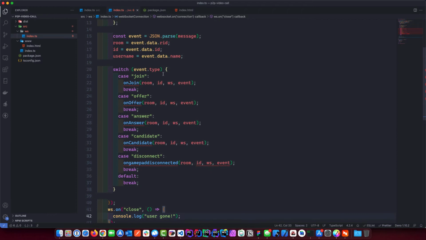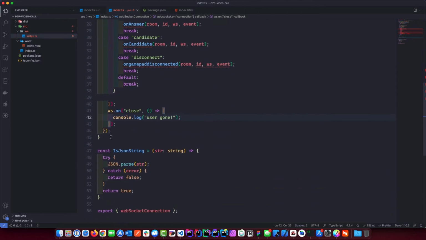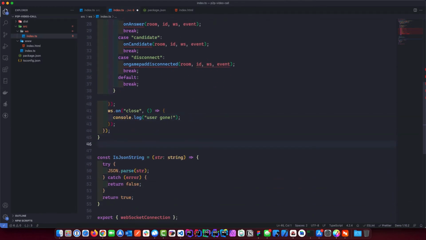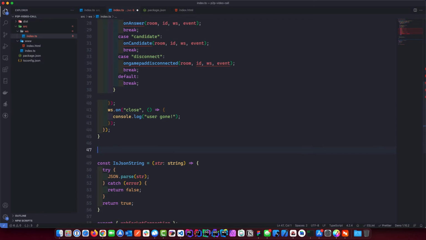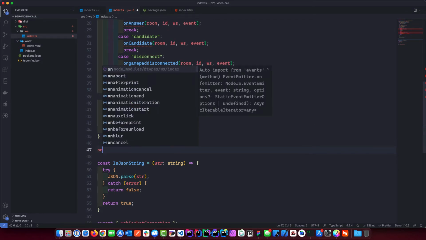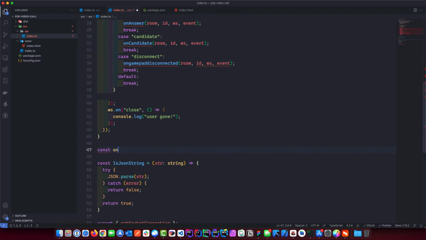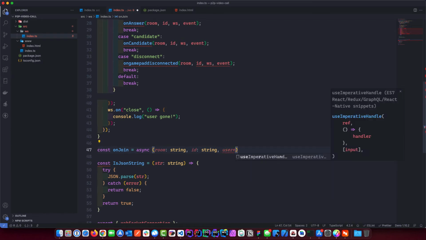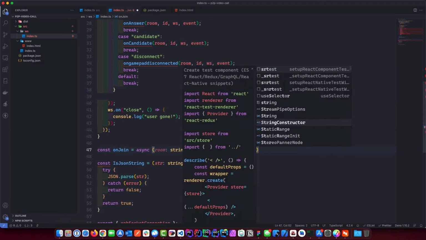Okay, let's start making these functions. The first one we'll do is onJoin. Const onJoin, we'll make it an async function. We might not need it, but it doesn't hurt. The first parameter is the room ID, a string, and the user ID also a string, and username also a string.